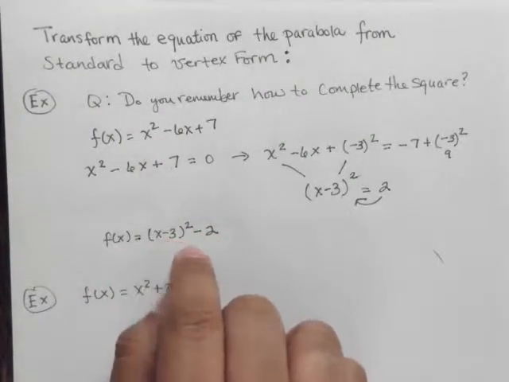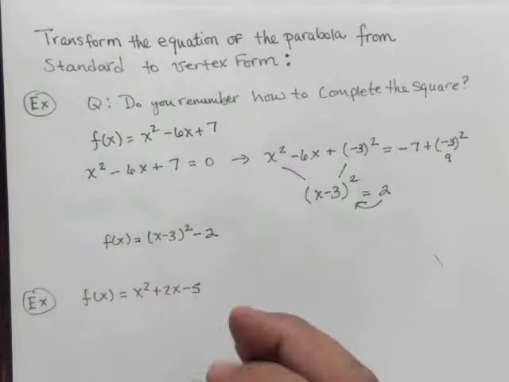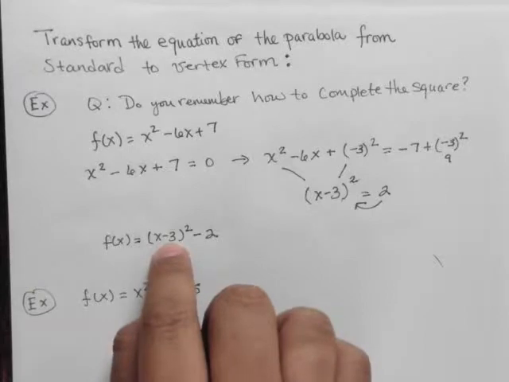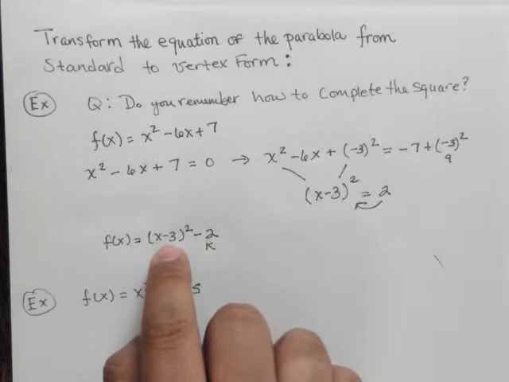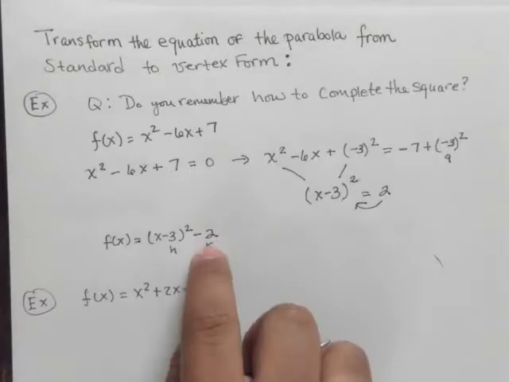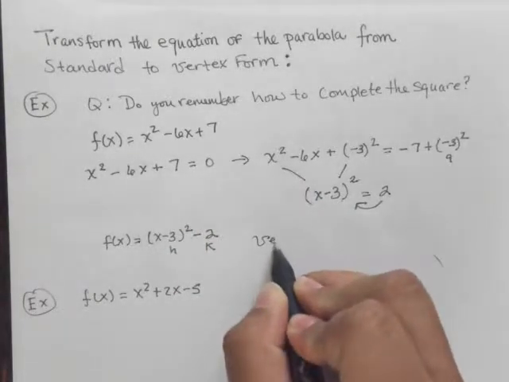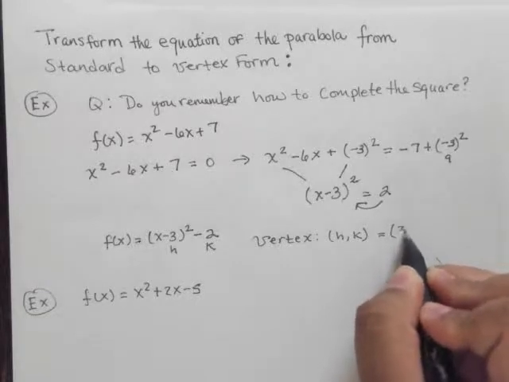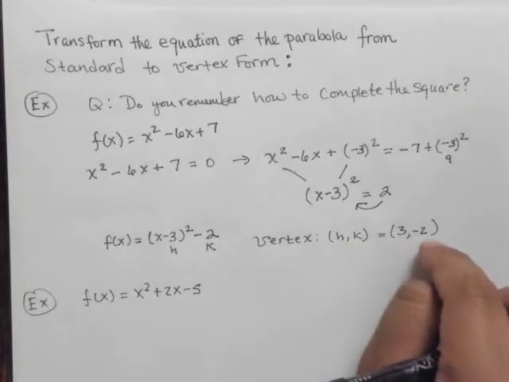Remember, the vertex is simply the h and the k here. The h right here is the negative 3. Well, it's not negative 3 so much as it's the opposite, so it's positive 3, but I'll write an h here, and I'll write a k here. Whenever it's inside the parentheses, it's always the opposite. But whenever you have it outside like this k, it's direct. Recall that the vertex is h comma k. The vertex here is positive 3 and negative 2. Again, this is your h and this is your k.